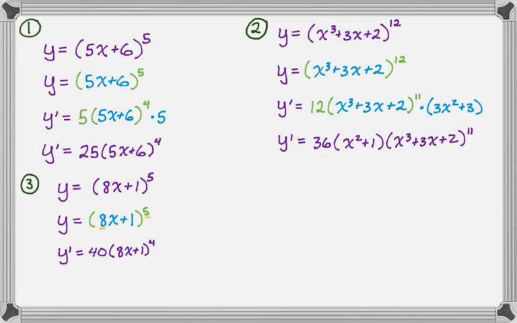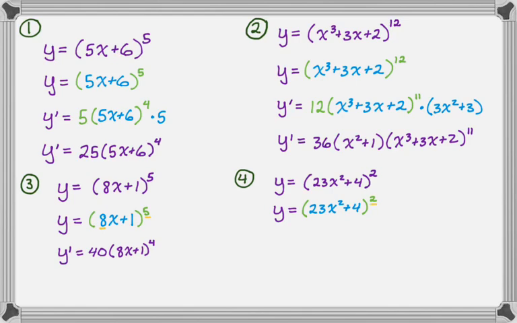Let's move on to a fourth problem. Okay, so we have y is equal to the quantity 23x squared plus 4 to the second power. Let's color code it. Although at this point, hopefully you're starting to see you don't really need to color code these, but it's still really helpful, so I'm going to do it throughout the video.